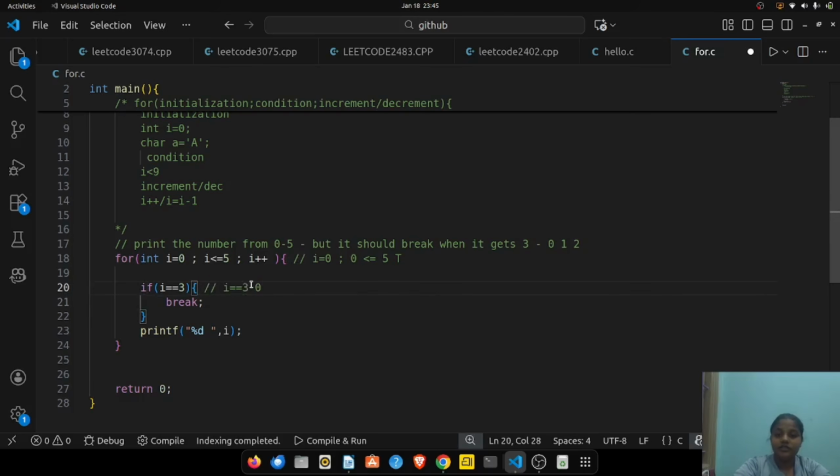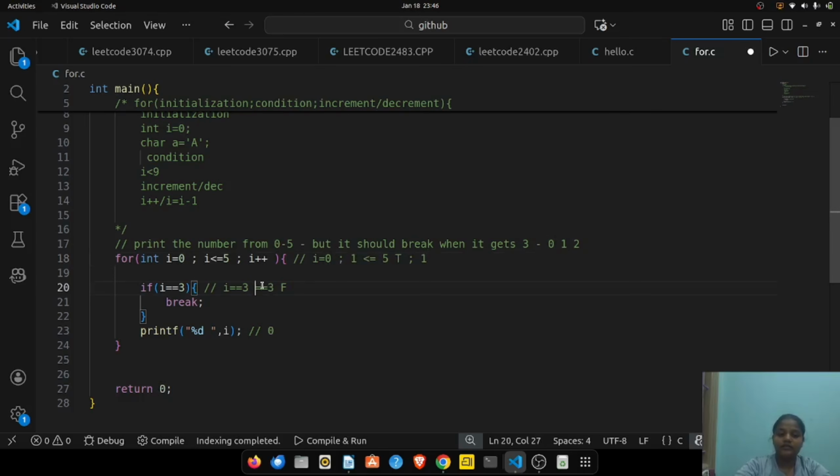Our I is 0, right? It will check. No, it is false. Then it won't enter this block of code. Then it will go to here and print 0, right? Then again the increment will happen. Now our I will become 1, right? Now check. 1 less than or equal to 5? Yeah.